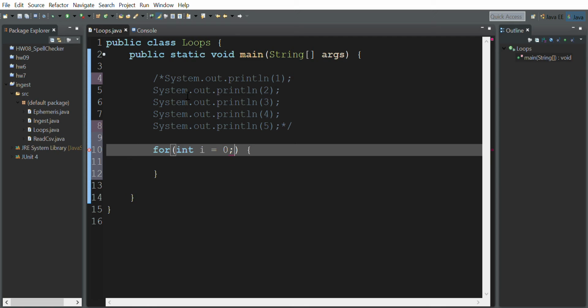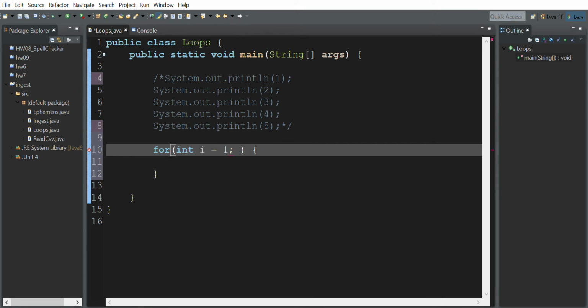But for the sake of this program right here, since we were just printing from 1 to 5, we can just start at 1, because essentially this first part of the for loop is where you're starting the loop. Like, where are you starting it? Okay, so that's the first part. You want to start at 1 because you want to print 1 first.